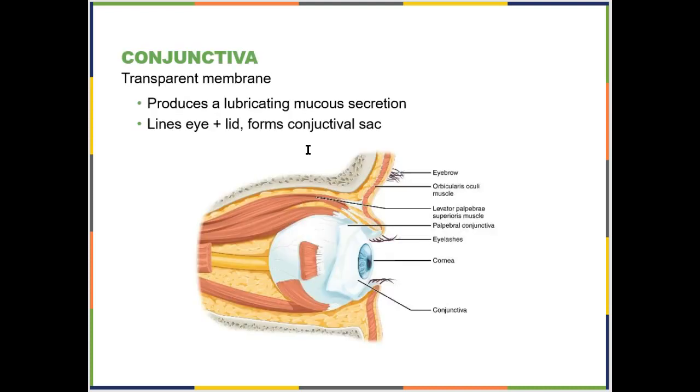Conjunctiva, you do want to know this is a transparent membrane that's on the anterior or front surface of your eye, as it says here, which produces some lubricating mucus that helps lubricate your eye so that your eyelid runs over it smoothly. You don't need to know about the conjunctival sac, but I just want to point it out so that people understand one thing.